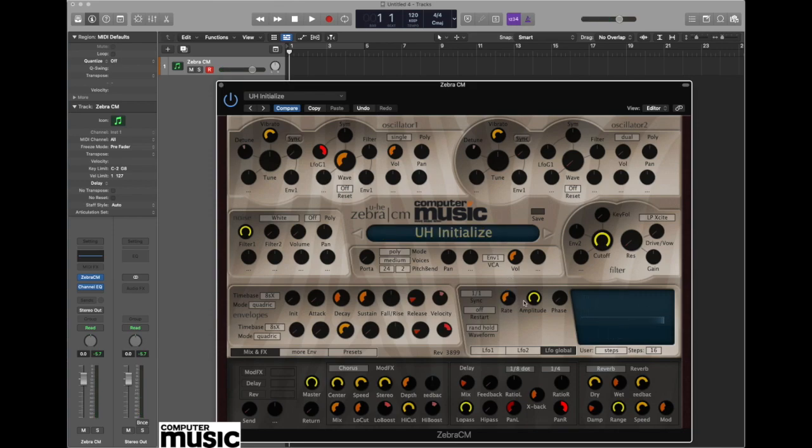Now, very helpfully, the Zebra LFOs lock automatically to the tempo of your DAW. That means that whatever the tempo is that you have set in your master DAW package, the Zebra should follow it and the LFOs should snap into synchronization with it. Also helpfully, you can change the level of synchronization by going to the sync box, which is just above the waveform box. There is one curious little operational factor to do with the synchronization, and you might notice that although the synchronization is currently set to 1/1 or whole note, it seems to be changing faster.